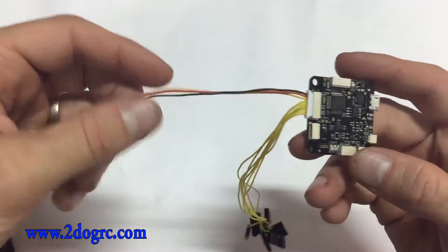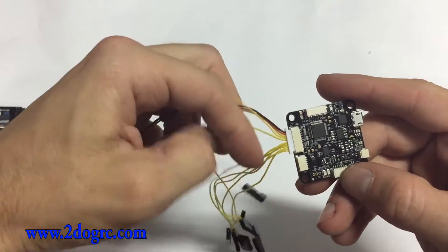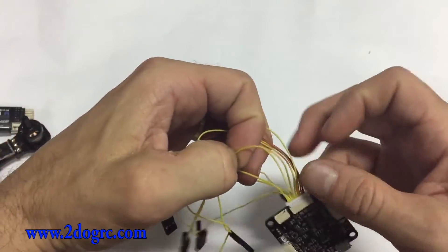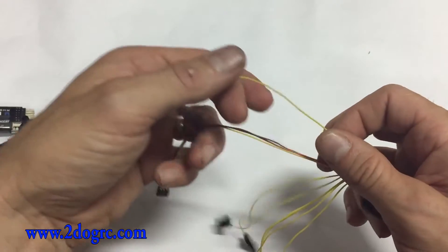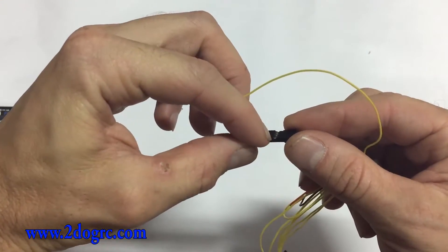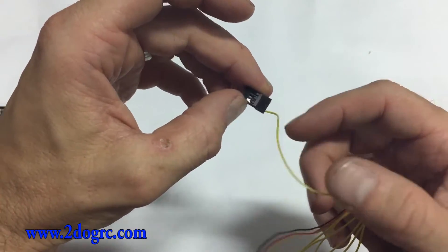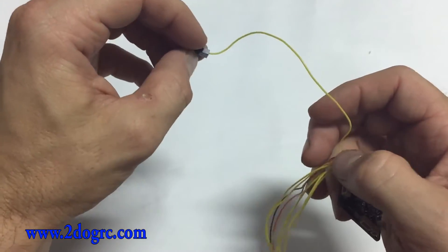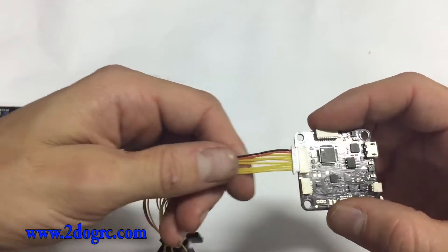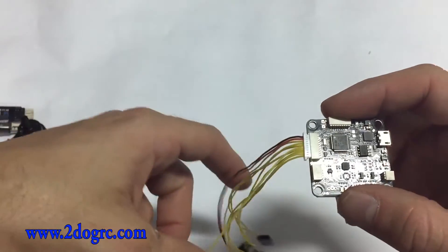You need channel four. The first wire is channel one, then channel two, channel three, channel four. What I would do if you want to just plug this in is use an X-Acto knife, pop up the little plastic on the connector, pull the signal wire out, then take channel four, pop the little plastic out with the X-Acto knife, pull the pin out, and put that one in. Now you've got one wire. What I'm going to do is solder directly to my board, so I'll pull all the other pins out since you don't need them and solder directly to the board.